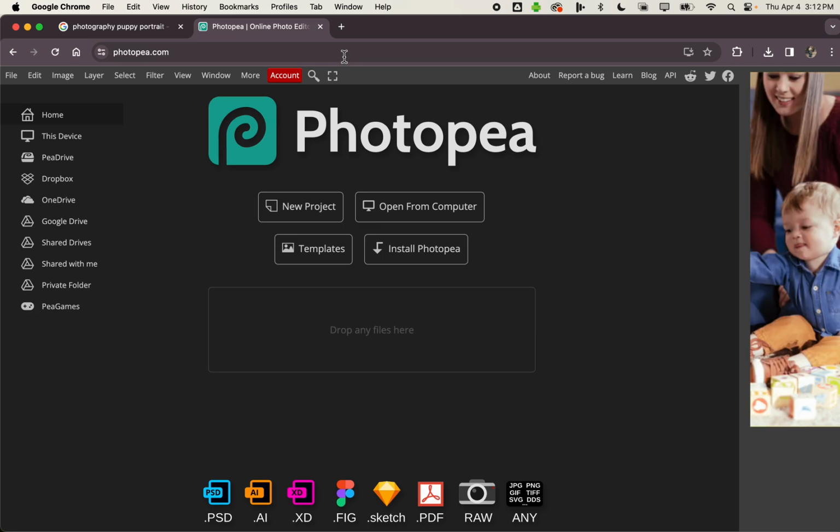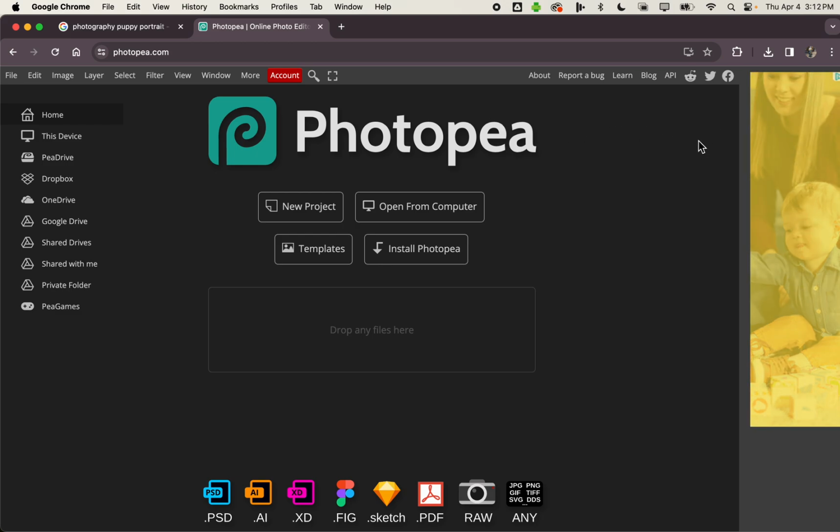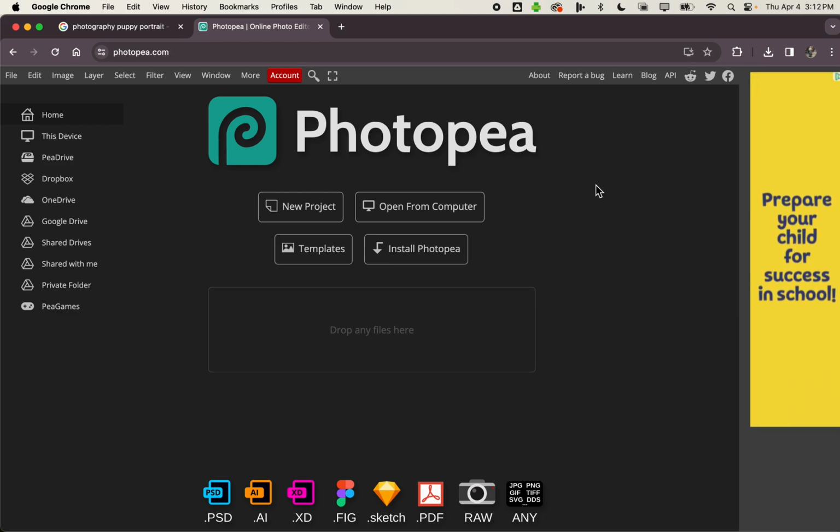Once you arrive here, your screen will look a little bit different than mine on your first visit. When you first visit, you will see a giant X on this side with a bunch of information about paying for it. Just go ahead and hit the X. We are going to be using this program, and we're not going to go into any of the pay for stuff.